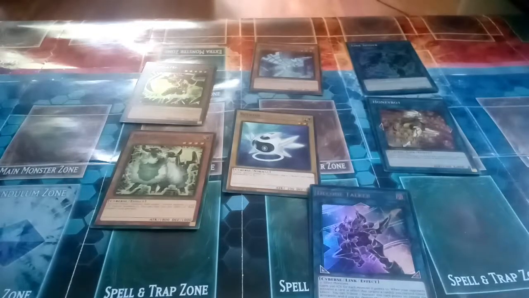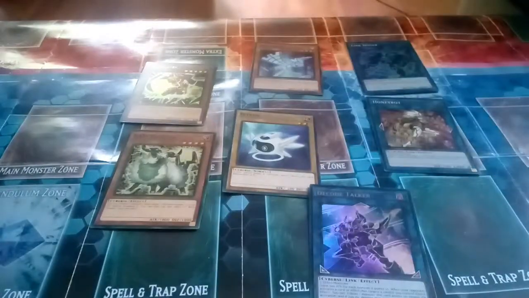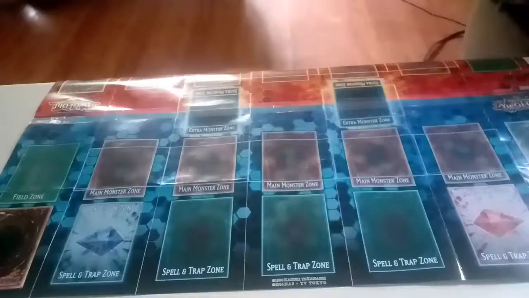And this is the main mechanic. As you can see, the deck is called Link Strike. But there are some other cards. Really quickly, actually, let's just go over consistency and see if we can get Deco Talker out.